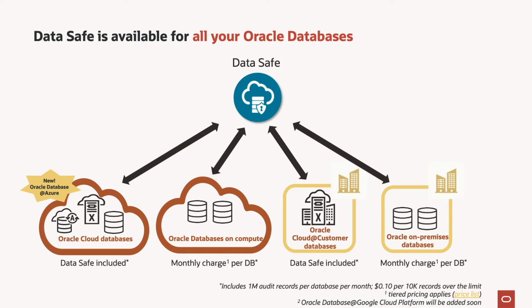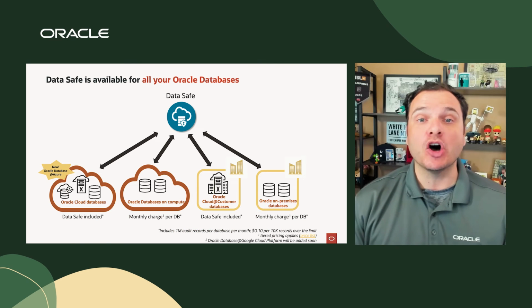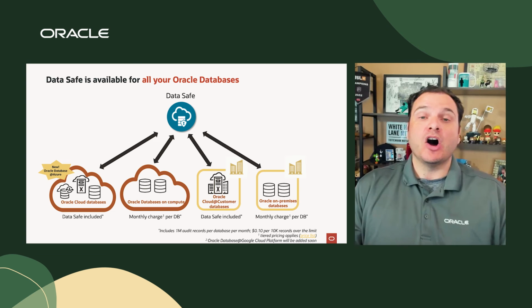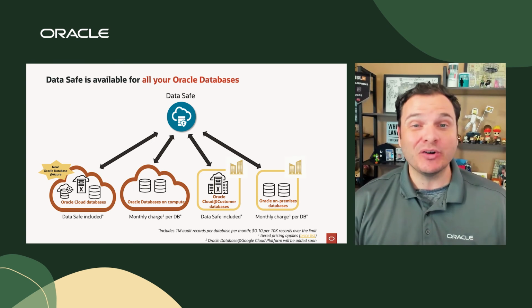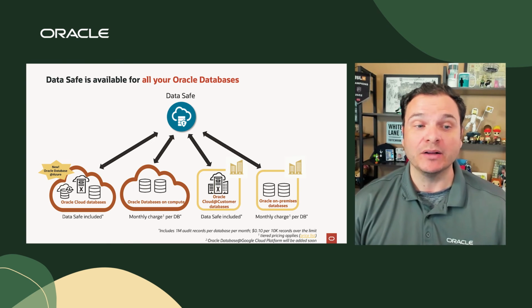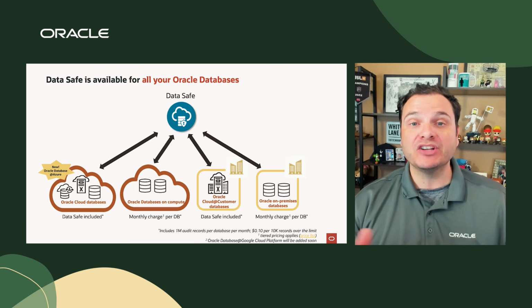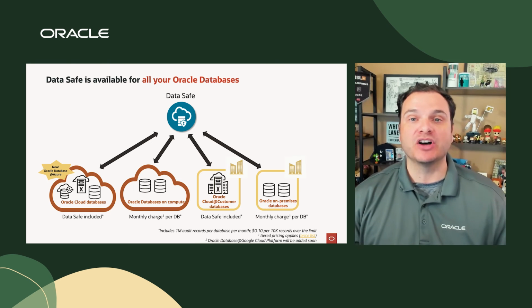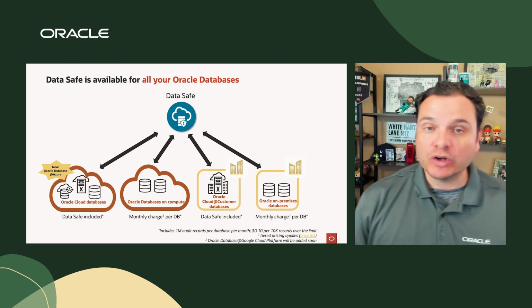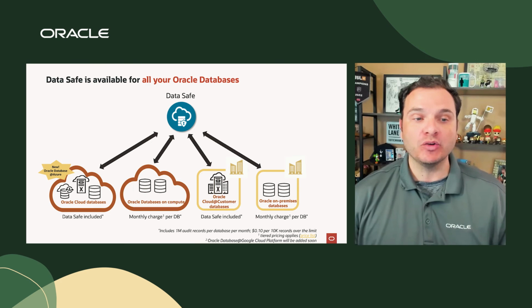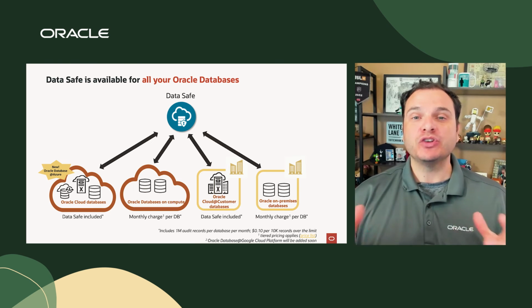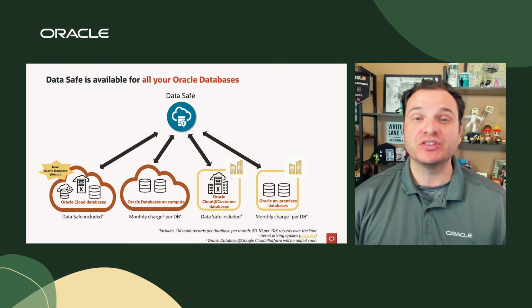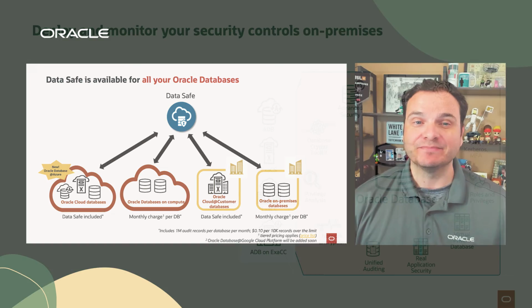monitor those as well. If you're running databases on-prem, if you're using an on-prem database like Exadata Cloud at Customer, you probably already have a license for Data Safe as well. Or if you want to manage your on-prem instances, whether it's on Exadata, Oracle Database Appliance, or commodity hardware, you can use Oracle Data Safe to monitor all of these different databases the same. So you get that fleet view of how secure your environment is.